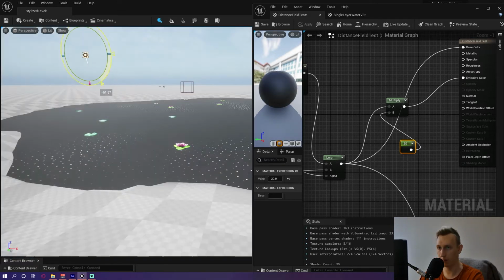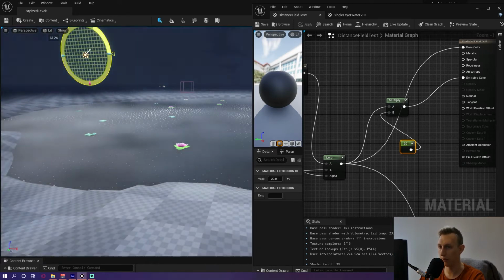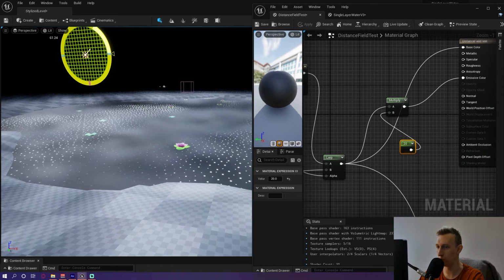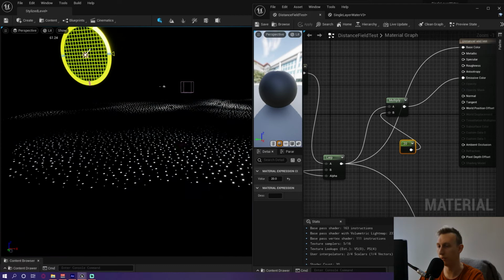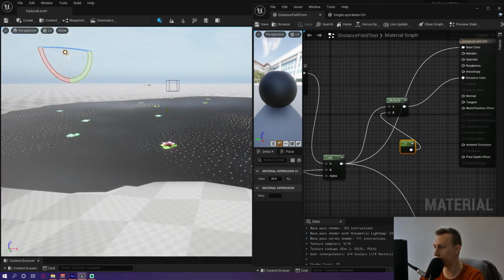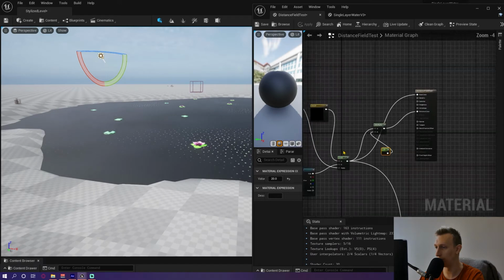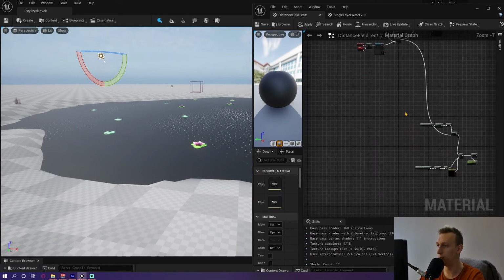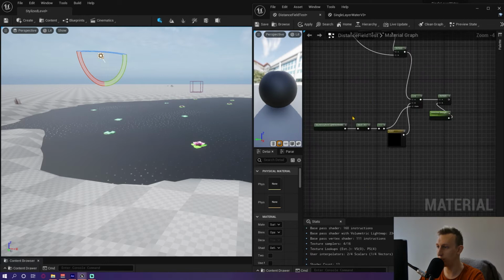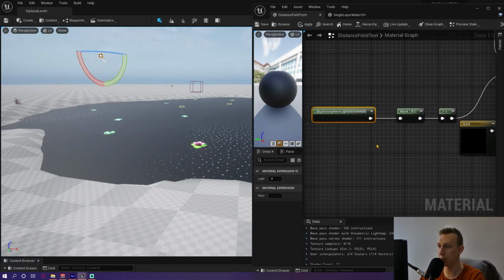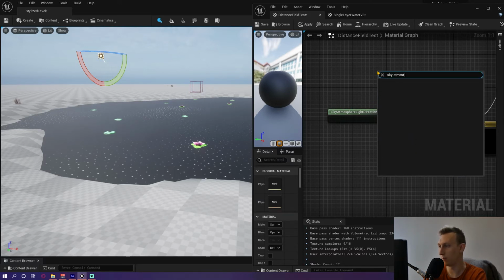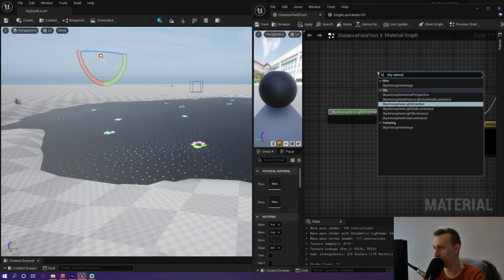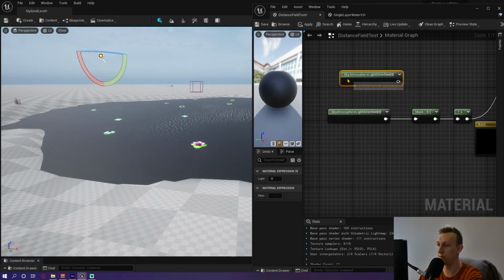But now rotate the sun so it's night, you're gonna still have emission on the surface, which you don't really want because there's no really light bouncing there. So there's no really specular highlights there on the water. You want the system to check if it's night or day, which you can do by having this real cool node here that is the sky atmosphere light direction. So you can just press tab and type sky atmosphere light direction here. So you just get this node.